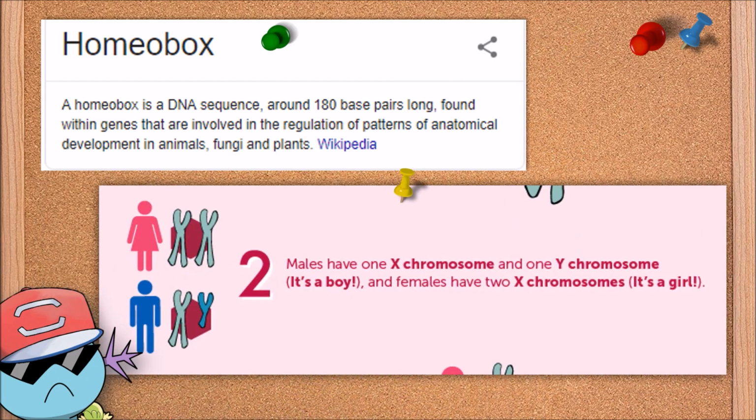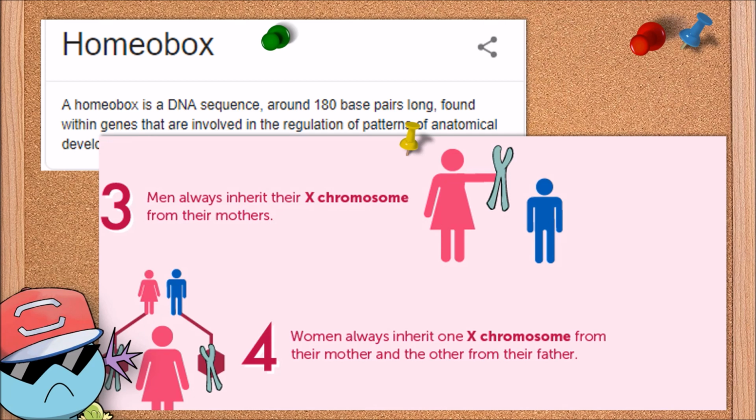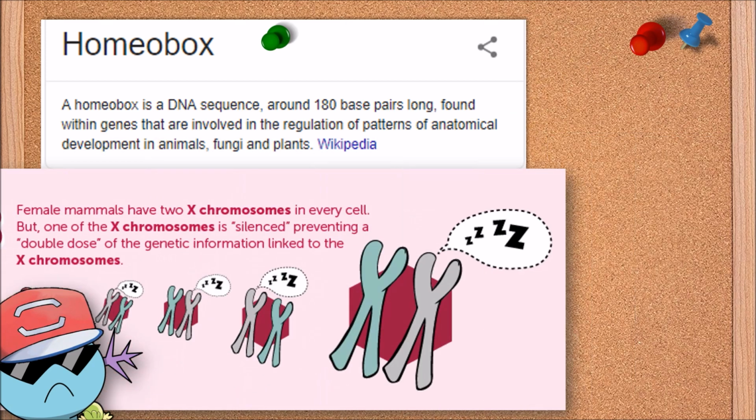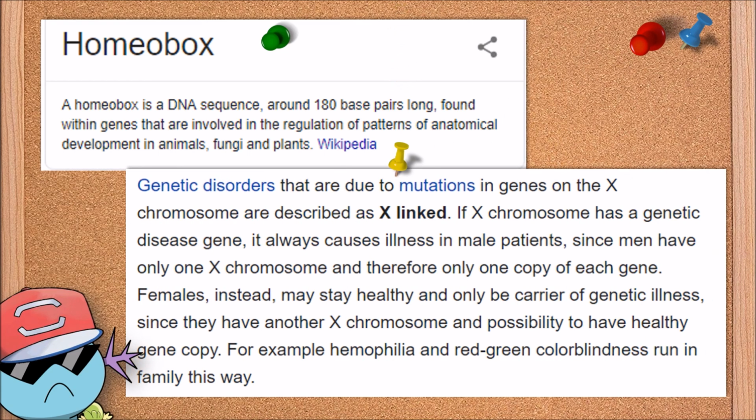The X chromosome will be provided by the mother in both male and female offspring, but in female offspring, where they have two X chromosomes, the mother's X chromosome is actually able to override some of the genes of the father's, similar to how X-linked diseases can be overcome in the real world.